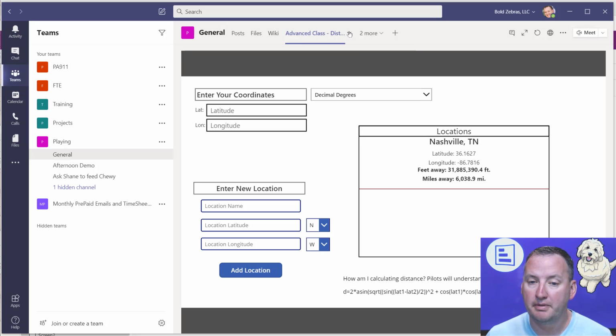So it shows up here at the top. You can see, I have the ability to remove it, rename it. My other ones are still up here as well. So this is the first piece of this. I just want to make sure you guys knew you can embed your Power Apps over here.